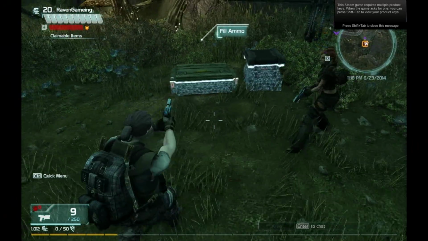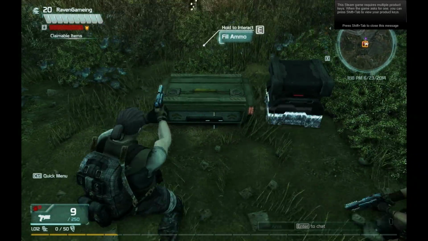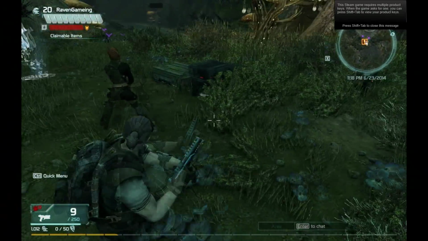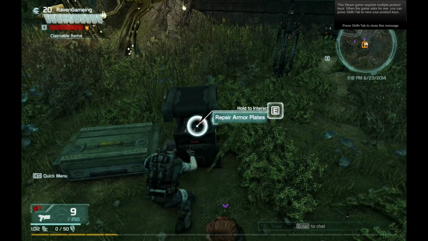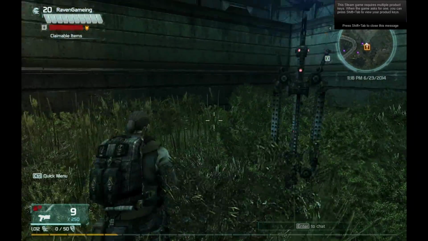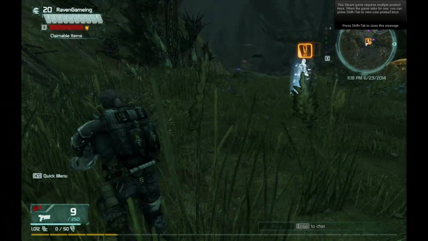Alrighty, ladies and gentlemen. This ammo box, there's literally almost one every 10 meters. Literally almost, but not always. And then over here is your repair armor plates. Now these armor plates help you from dying. The max you can get is 3. Those are legendary shields though.